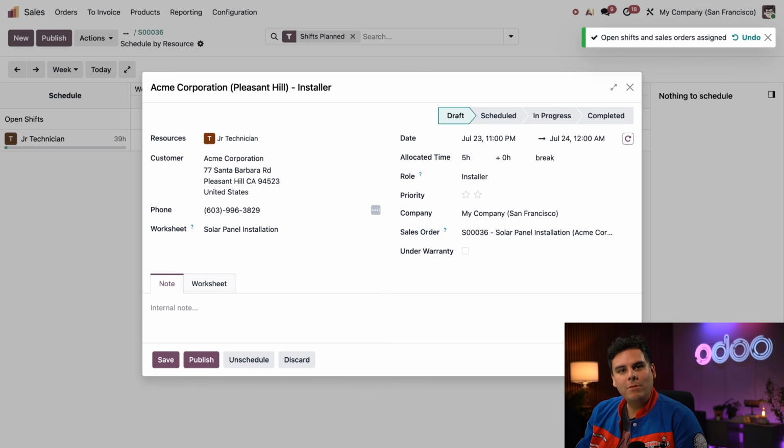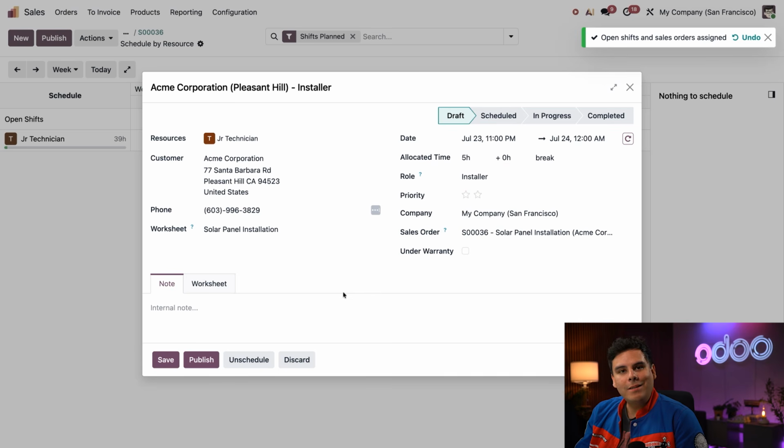So if we want to ensure that our technician has a scheduled break, we can add it, you guessed it, inside of our little break field right there. But it's going to lower the allocated time. So if I add a 1 hour break, the allocated time drops to 4 hours. You can actually see that. Boom. So let me leave that just so that you believe me. And look at that, it does it automatically even.